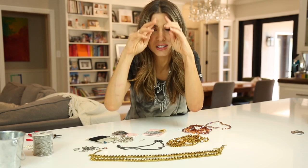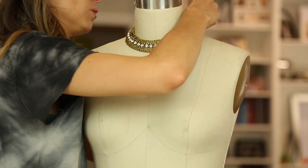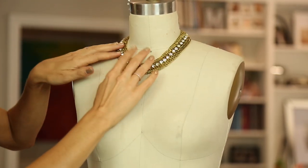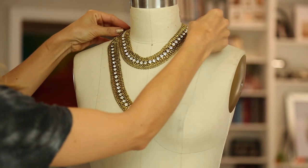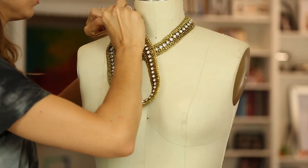But if you have a statement necklace, as long as it has an opening to put a jump ring on, you can add this to any statement necklace. To do the version that I have here, which is the double version, you can use a single chain like this. But we're going to start with the Dylan Lex version. So the first thing you need to do is connect your two separate necklaces to make them one. You don't have to use a dress form, you can use your own body. It's just easier for me to show it this way.